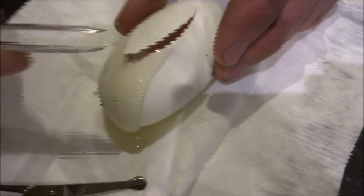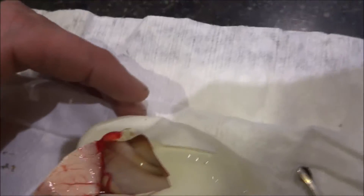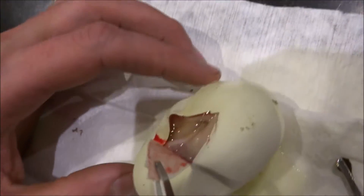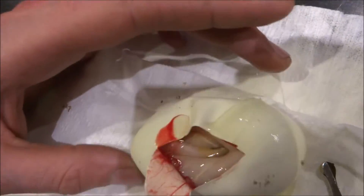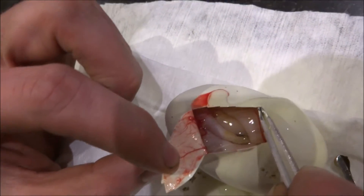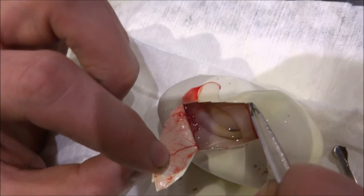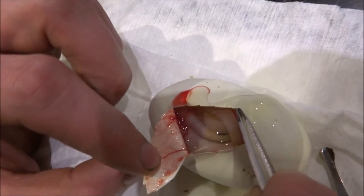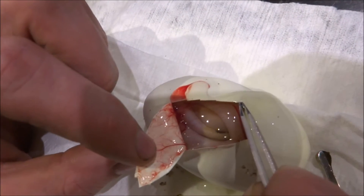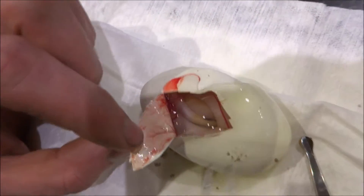This looks like a Champagne combo. This is Champagne but with something else. It's very hard to tell, but there is still a lot of color on his back, so we have to wait until it comes out. I think Enchi Champagne Pastel. Yeah, that would be very nice. Let's hope so.